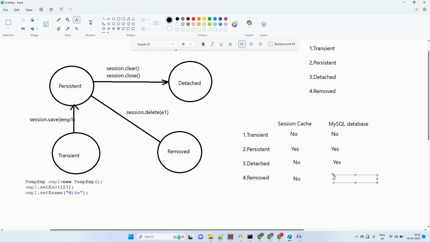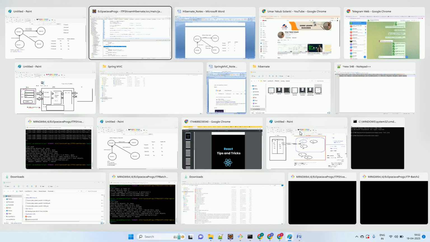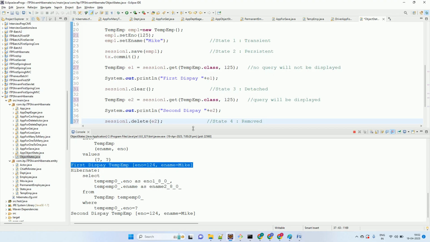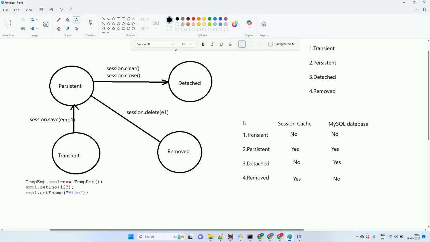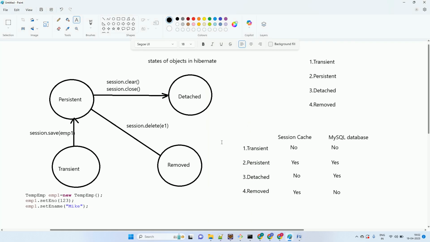Sorry, I spoke the reverse of it. It is there in the session, but not there in the database. It is removed. So once I remove it means it is removed from the database. It does not exist in the database. Okay. So these are the 4 states of an object in Hibernate: transient, persistent, detached, and removed.